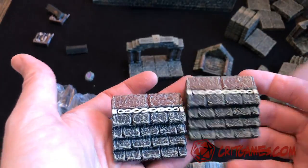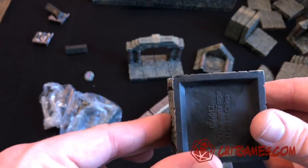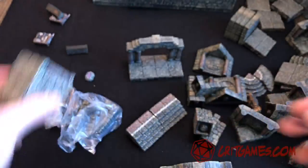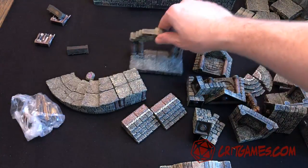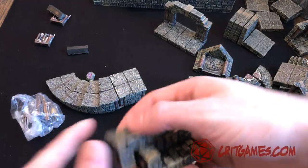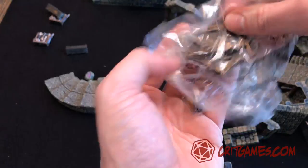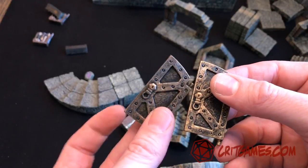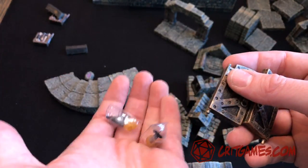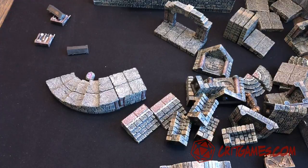And then these are little staircases. This is a two by two, kind of a larger raised pedestal. You can see that maybe being part of the larger staircase that goes into another part of the room - you can build that up. And a couple of end corners. And then here is part of the door set - they have these nice big bronzed doors that you can put together and they'll swing out. And then two of these torches. I might try to show this real quick - I'm going to cut these open and I'll put the doors together. I think that'd be kind of a cool thing to see all together.